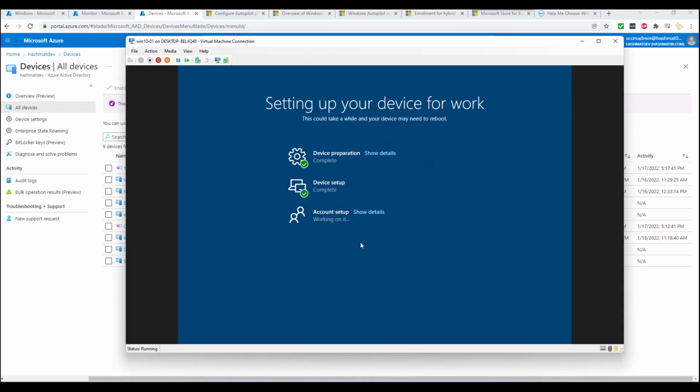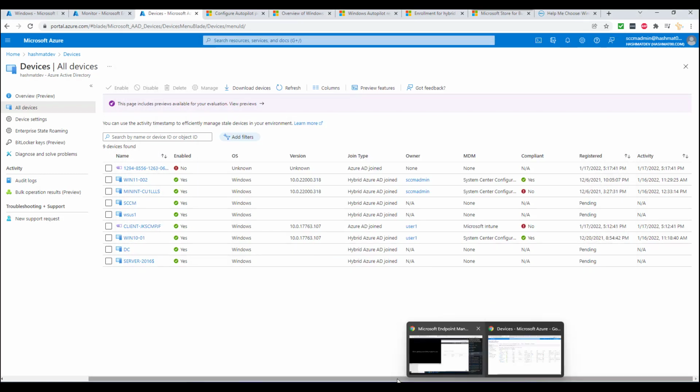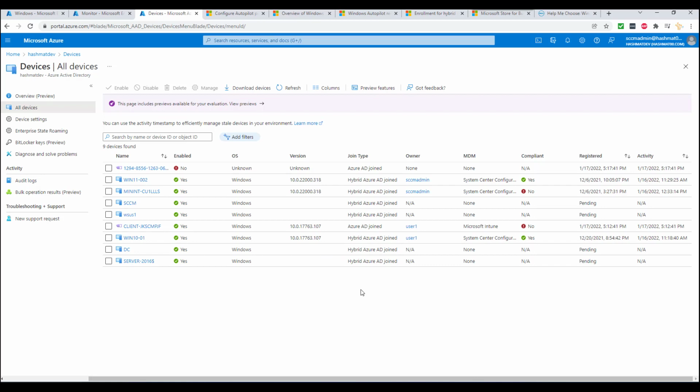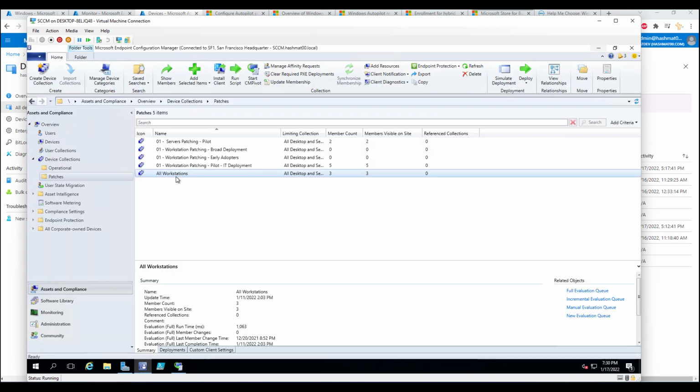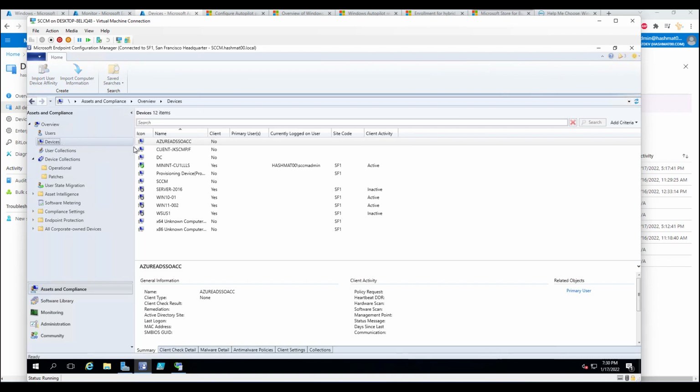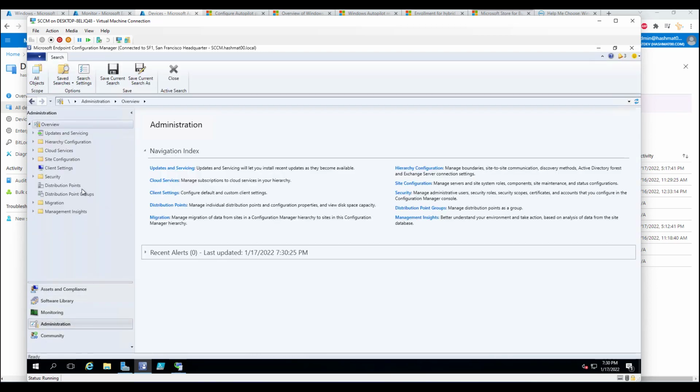Still, this is working: account, certificate, network connection, apps. So this will take some more time. So far we're good. It's working. I don't have an issue. This one I need to wait a little longer. I'm hoping this completes because my current SCCM is auto. Once it joins the domain, my SCCM should pick it up in the device section. Let's see here. So it should proceed and install the client. I have auto client installation.